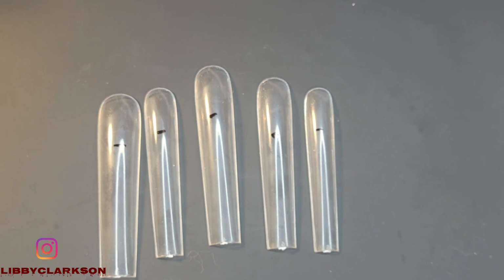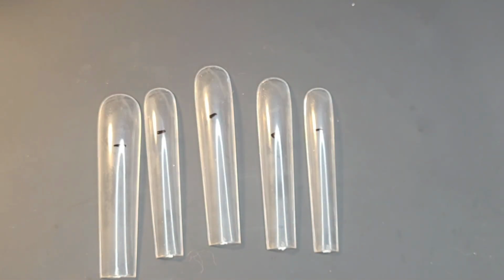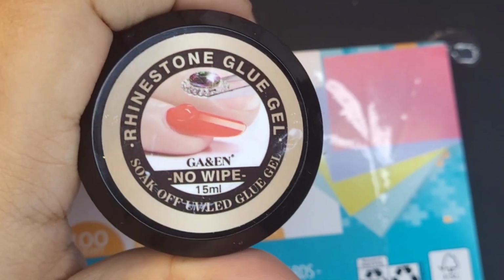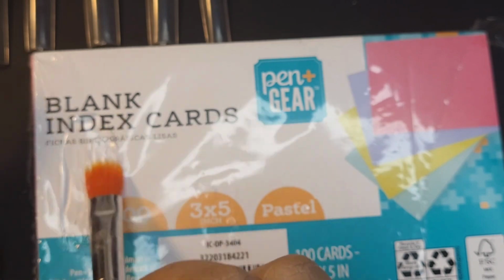Hey guys, so for day 15, I'm going to be doing some glow-in-the-dark poison bottle aquarium nails. So as you can see, I do have some markings on these nail tips. That is just so I know how far to take up the backing and to be able to leave enough little space there for my natural nails and the tips of my fingers.